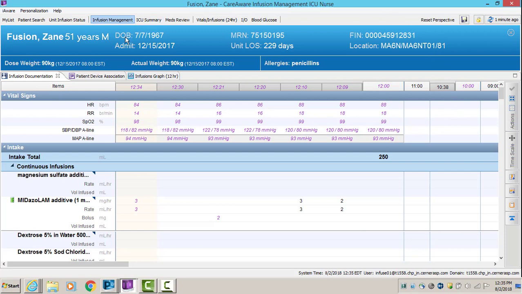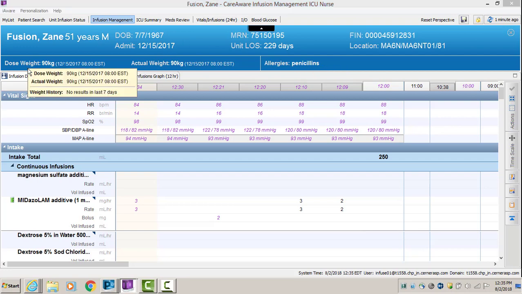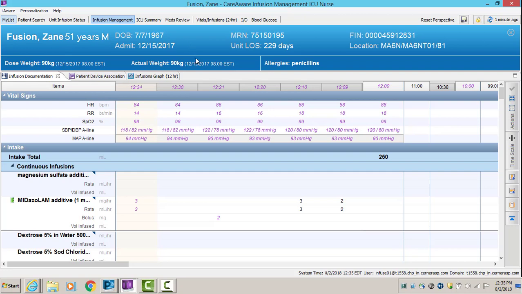A banner bar displays demographic information about the current patient, including the patient's allergies, dose weight, which is the weight for calculation, the patient's actual weight, and the patient's length of stay on the unit.